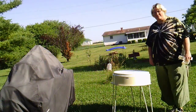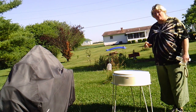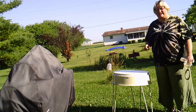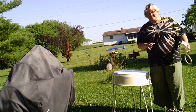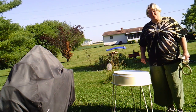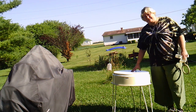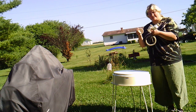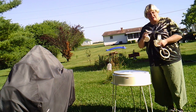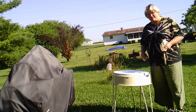All right, everybody, I'm back, and after having done the cleanup on this, I've decided there's only a couple of things that really actually need to be painted. The wires themselves look pretty good. I'm going to leave them as they are. I think those hold up pretty good by themselves in the weather. But this plastic needs to be painted. These plastic pieces, the ring, and also the perch. So I'm going to go ahead and get those painted, and let me show you how they're going to look.